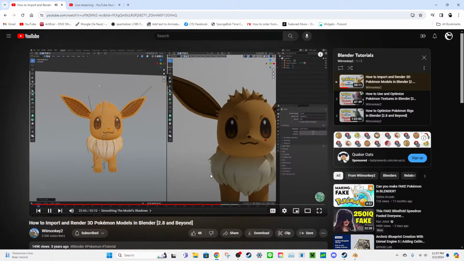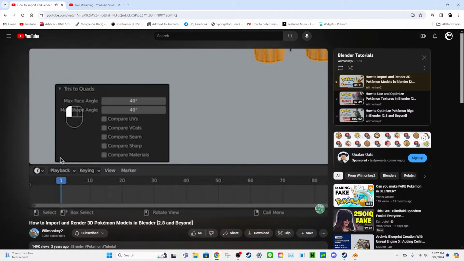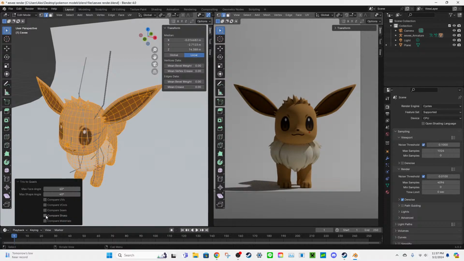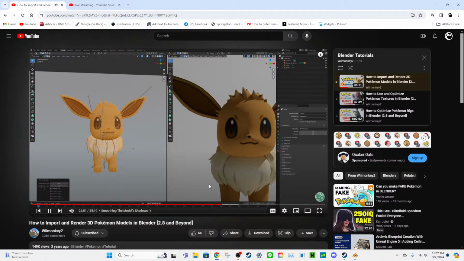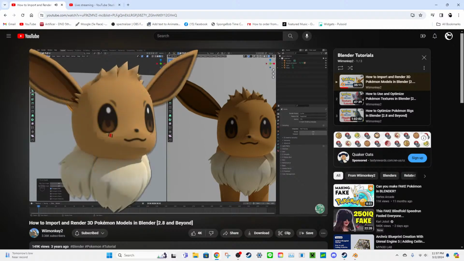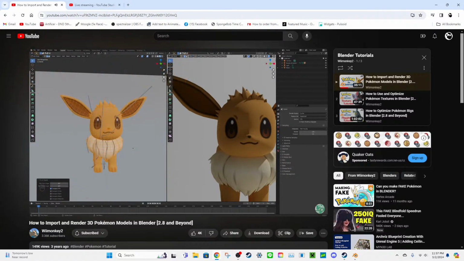Immediately after you do this, go down to the box here and enable Compare UVs. Oh, okay, very important. This box will disappear once you click somewhere else, and if Compare UVs isn't enabled, you'll be stuck with some texture glitches, so make sure you click this immediately after pressing Tris to Quads. Anyway, converting the model's tri-faces into quad faces will help us in our next step.